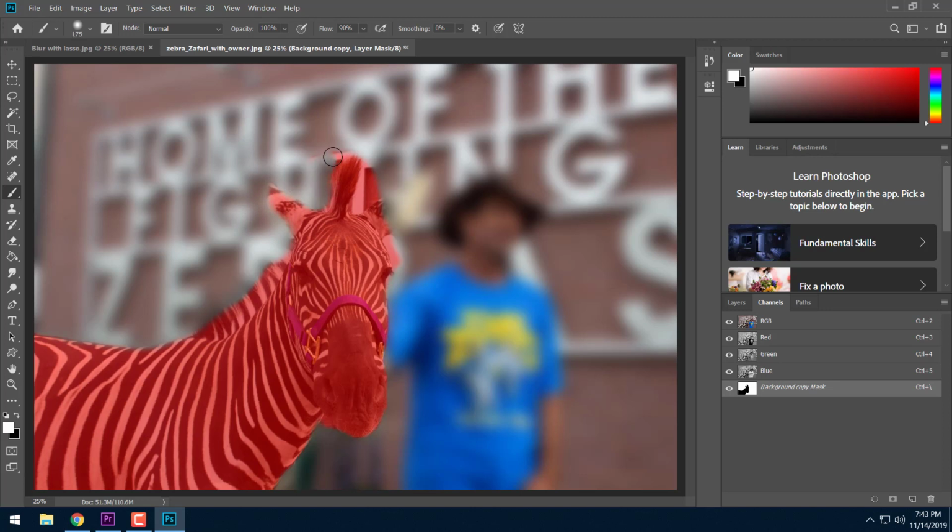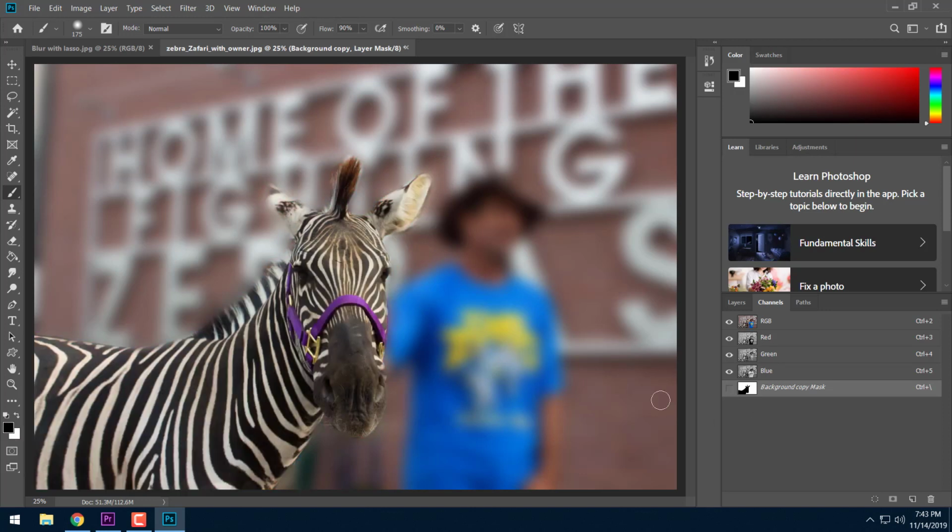All right, I'm just going to go ahead and get this all feathered in. Oh, I'm missing some of his ear here, so let's bring his ear back. There we go. Feather the rest of it. And I'm going to turn off this mask so I can see what it's looking like. Oops. So we want that eye to pop there. It's kind of nice using this soft brush. You can kind of fake it a little bit.